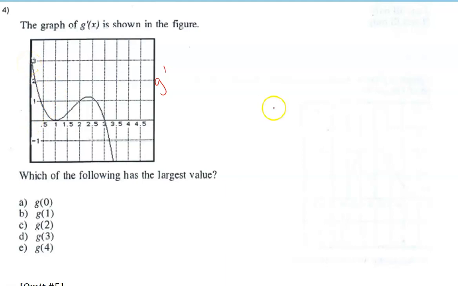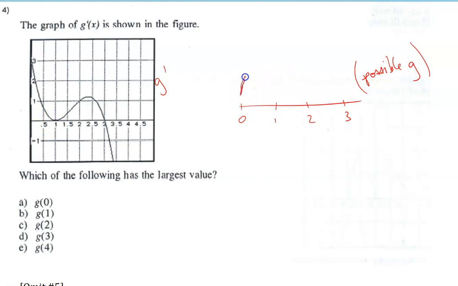So I'm going to draw really just an x-axis here, okay? And so we'll say here's 0, 1, 2, 3. And so I'm sketching a possible g just to get the shape, okay? So at x equals 0, we have a slope of +3, so it's a pretty steep positive slope. Okay, and then the slope is decreasing, then we have a slope of +2, +1, and then down to a slope of 0. So at x equals 1, we have a slope of 0.